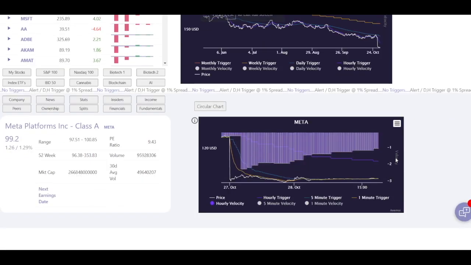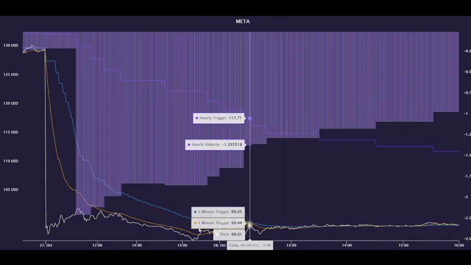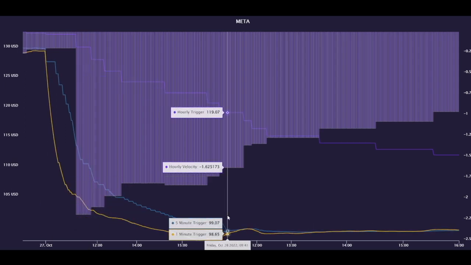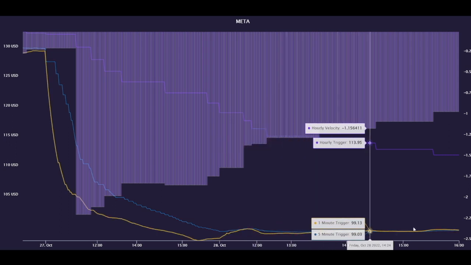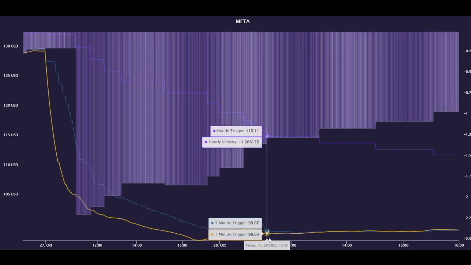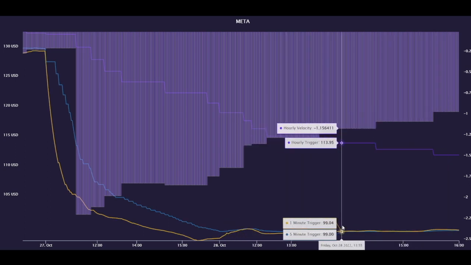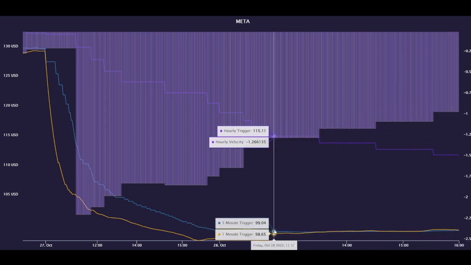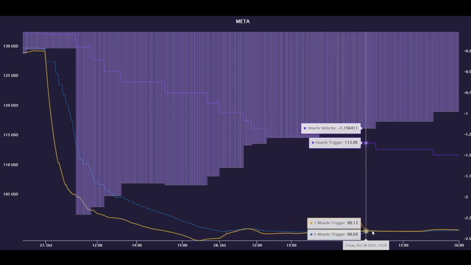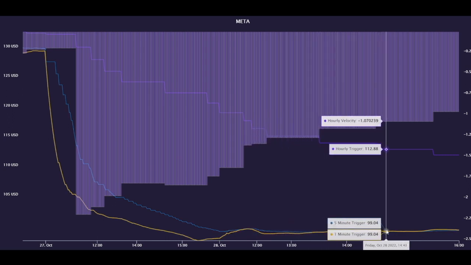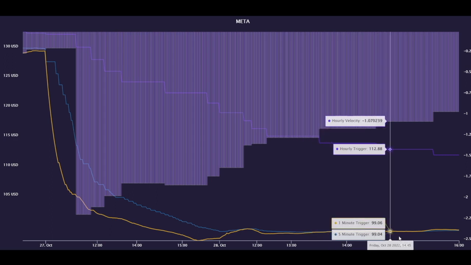Okay, so Meta, I went long on Friday. My logic is because throughout this entire sideways pinning, and guys, this is called Ivy Crush. There's an algo in the market that Anemoi identified, and when the 1 minute trigger and the 5 minute trigger are like this, it's called the Ivy Crush algo. You usually see it on meme stocks into Fridays, and it tells you they're going to pin this thing all day. What's crazy is this is the IV suction: sucking out IV, sucking out IV. IV on contracts is deteriorating throughout this entire process. When the 1 minute and 5 minute triggers are hugging like this, your contract values are deteriorating.